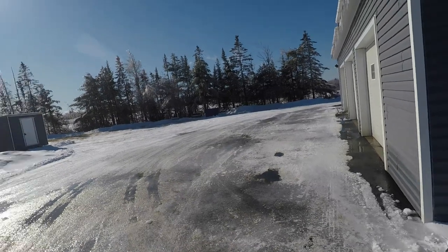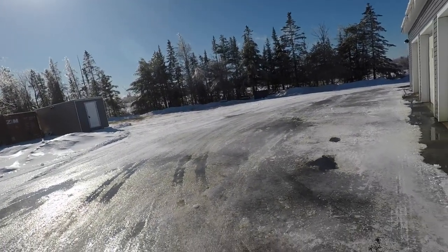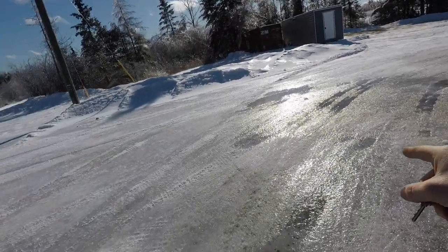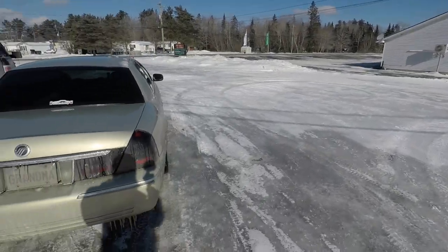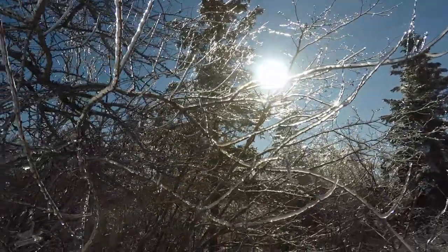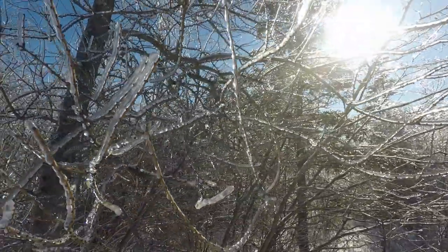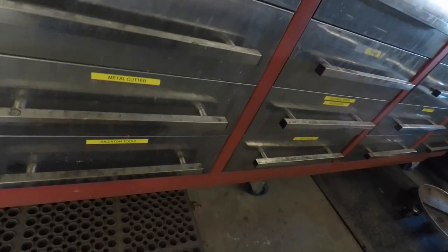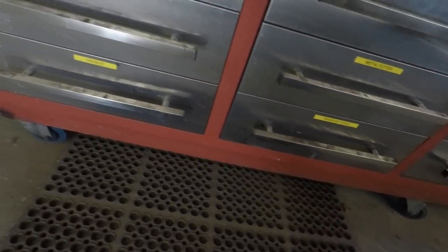We've made it out to the shop and even though the sun is out today it is cold - it's only about 14 degrees Fahrenheit. You can see the whole driveway is just one big sheet of ice. The trees are just hanging because of the amount of weight on there from the ice. We've got a couple more inches of snow coming tomorrow. That much weight on the trees - and it's on the power lines too - so it can cause power outages and all kinds of chaos. Anyway, we're here to get some parts.